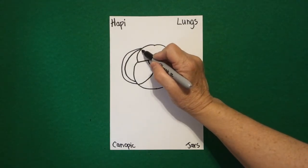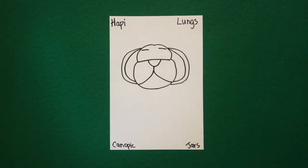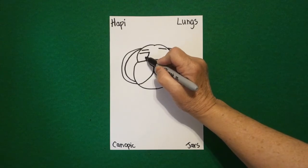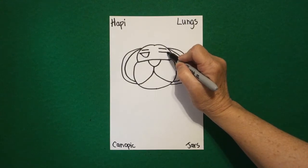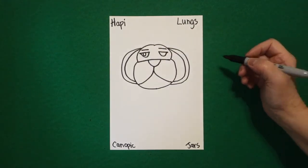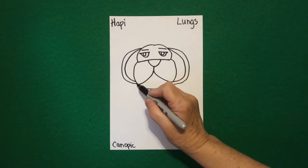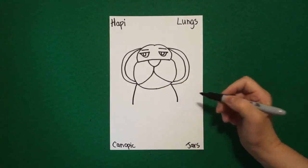Come back inside this space and let's draw a straight line on the left and a straight line on the right. Come underneath, draw a straight line, curved line, swoop on the left, straight line, swoop on the right. Come inside the left and add a little half circle and on the right another little half circle. Come back to the left, draw a curved line down on the left and a curved line down on the right.